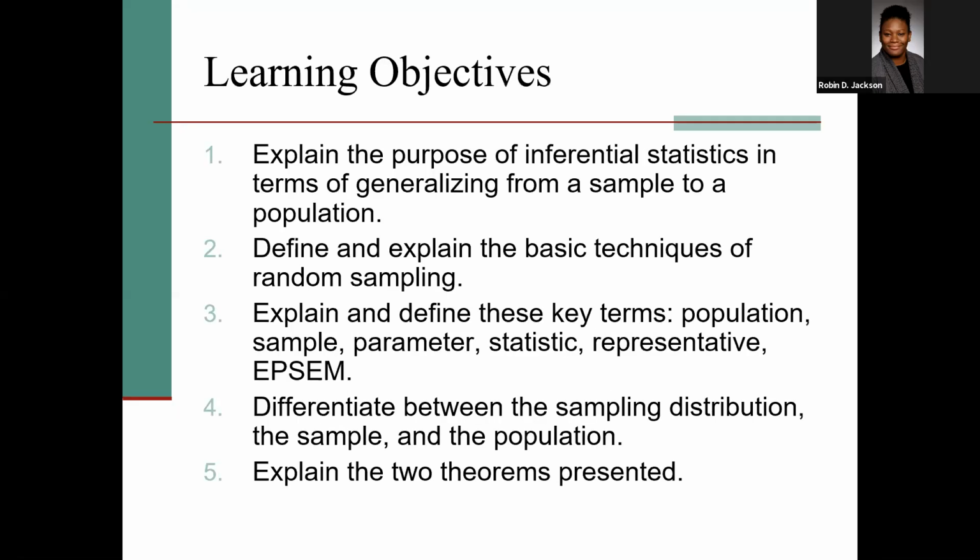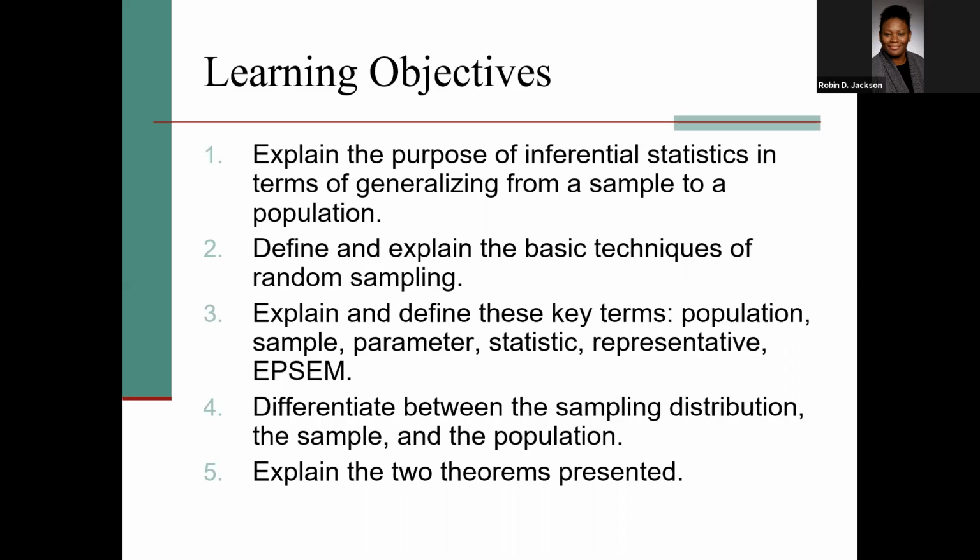So here are some of the learning objectives while I talk a little bit about the chapter. Previously, in the first 5 chapters of the book, we talked more about descriptive statistics. We talked about just the numbers that are presented to us, things like the mean, standard deviation, and so forth, that just tell us things about the population. Now what we're moving into is looking at stuff related to samples and how that information can tell us something about the population as a whole.